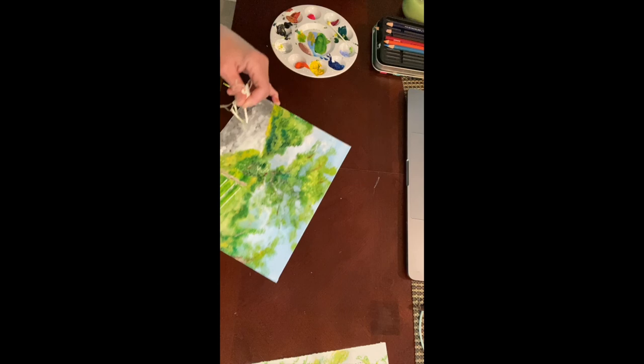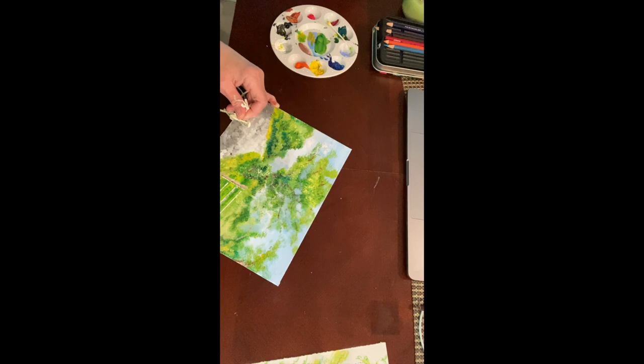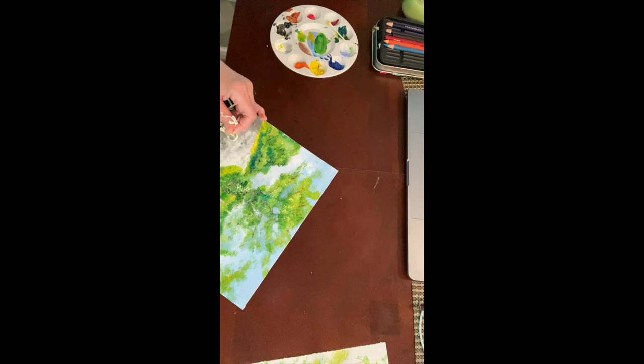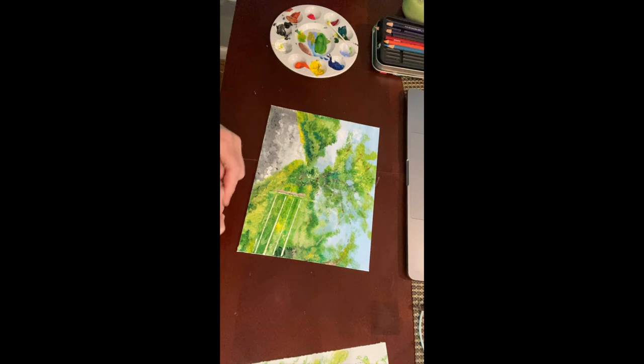I still have one more piece of tape here. Of course, there's always one that doesn't want to come off. Oh no. I'll go this way. There's always more than one way to pull a piece of tape. There we go. So we have very subtle lines, which is what I wanted for my painting, because I don't want them to overpower the rest of the work.